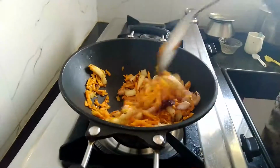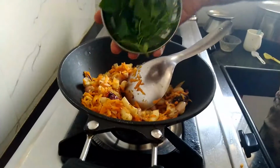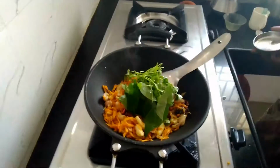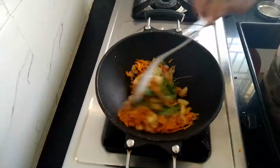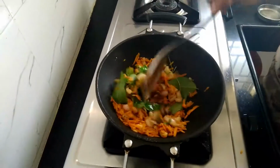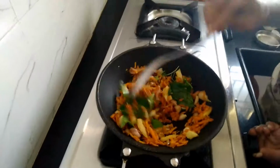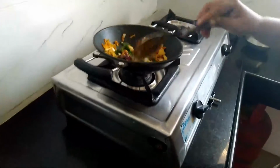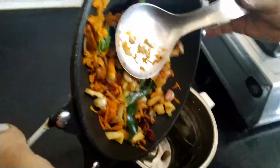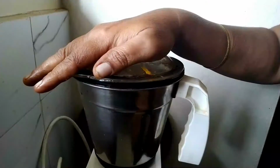It's the final and most important thing, add spicy red chili, coriander and curry leaves. That's all, grind this into a paste. Our spicy carrot chutney is ready.